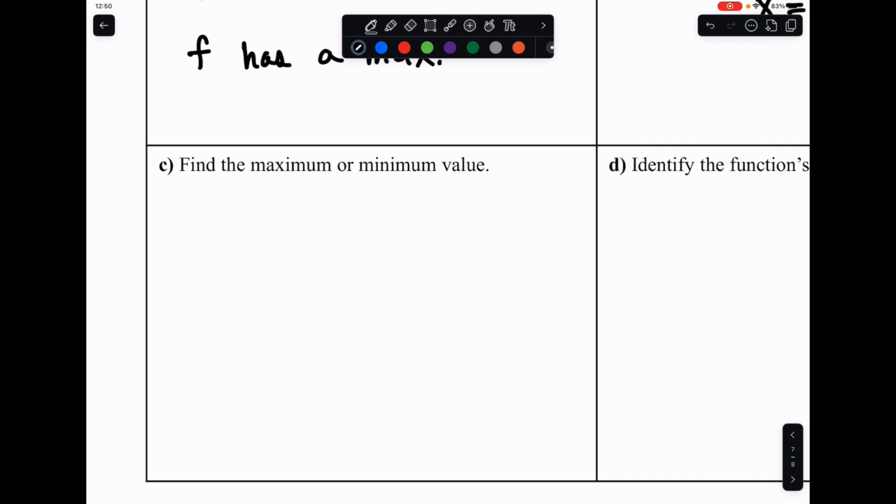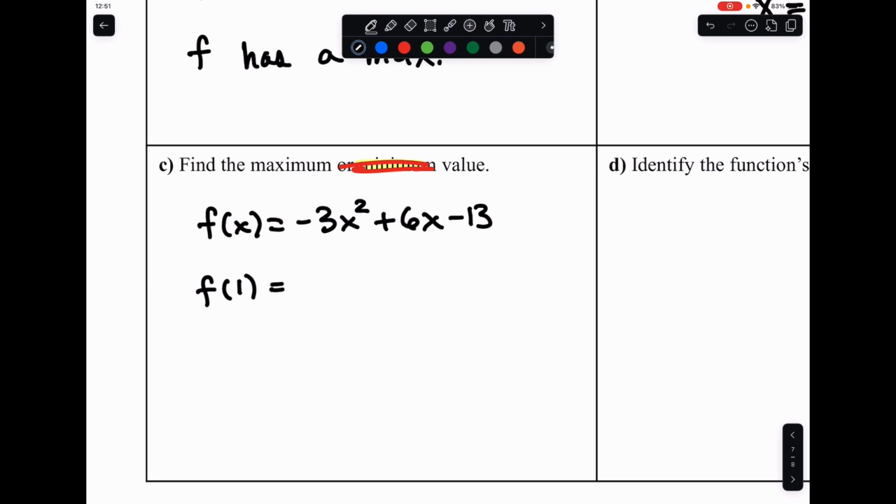Okay, let's now identify what the maximum value actually is. So not a minimum, and let's identify what the maximum value is. What we're going to do is, in our quadratic, our input value is replaced with 1. So since the maximum occurs at x equals 1, we're going to find it by simply substituting the value of 1 into x, just like we did on the previous examples in figuring out what the vertical shift is and identifying the vertical shift of the vertex.